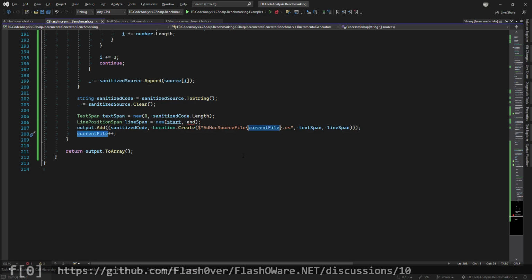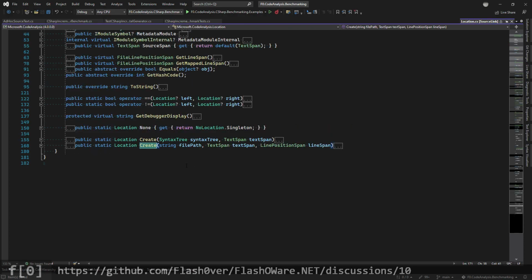Yes, and one file may have multiple diagnostic locations. But the location also holds the markup key.